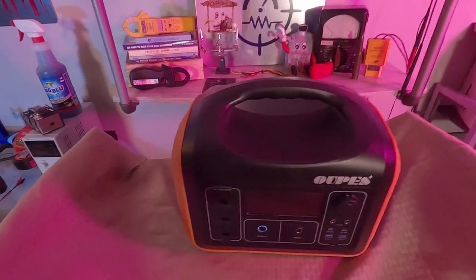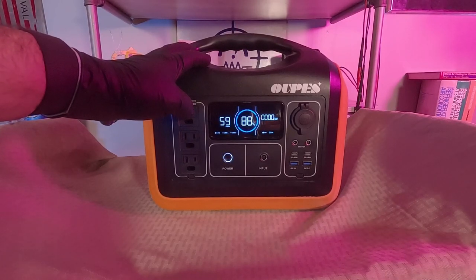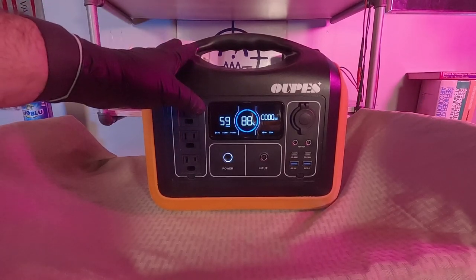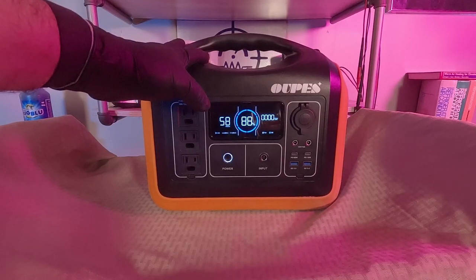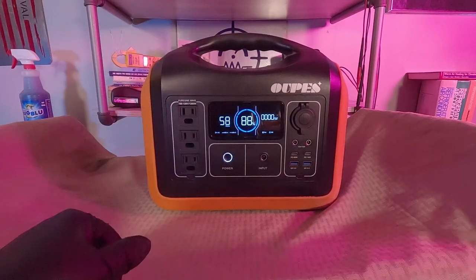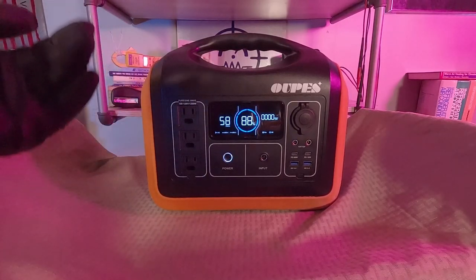This does have quite a bit of different protection in it. Now, as I did mention, this does give you 1200 watts continuous, but it also has a peak wattage of 3600 watts, which is quite a large inrush capability. So that's going to get your inductive motors running, and that's how we were able to run that big circular saw like we did. It was rated at 15 amps.